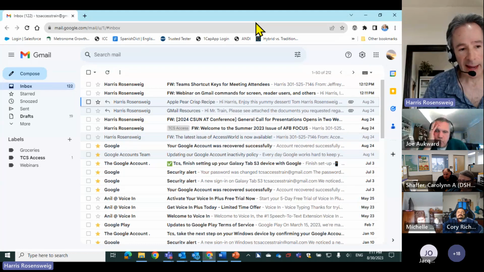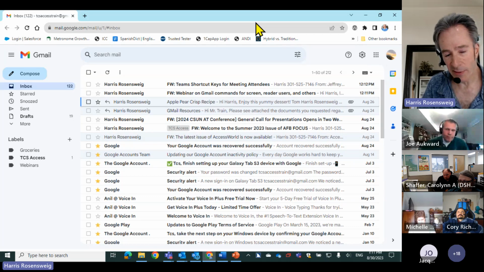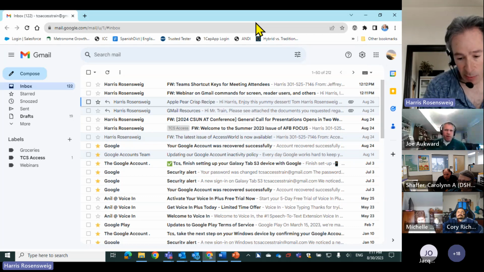So to the right of that is what JAWS identifies as a grid, or a table, with all of my emails. And just to note that each of these emails on that row starts with a checkbox. It's not always immediately apparent that each of those has a checkbox at the very beginning.